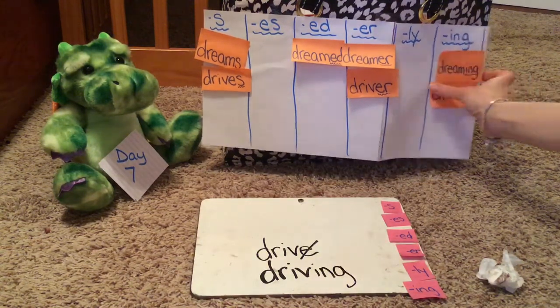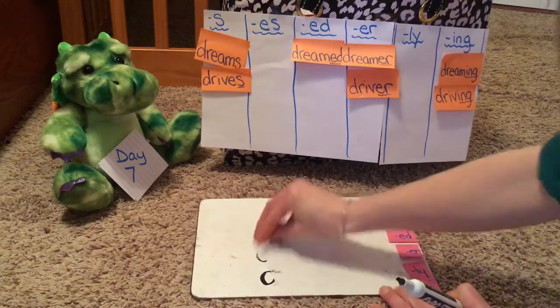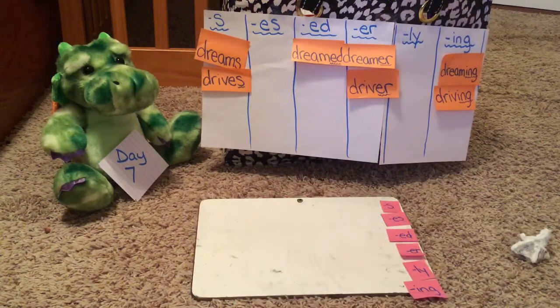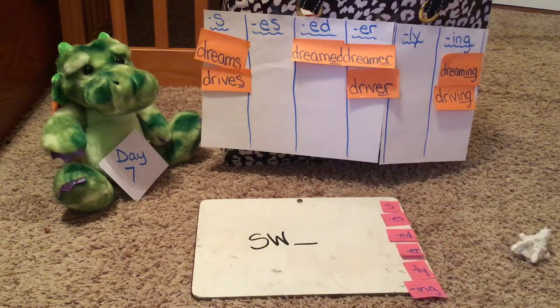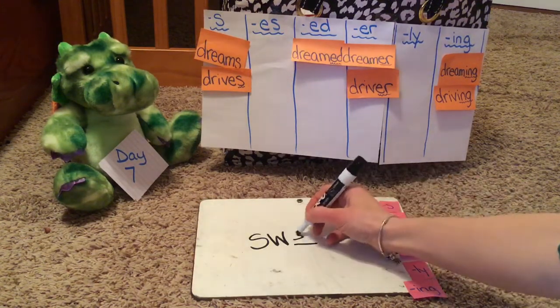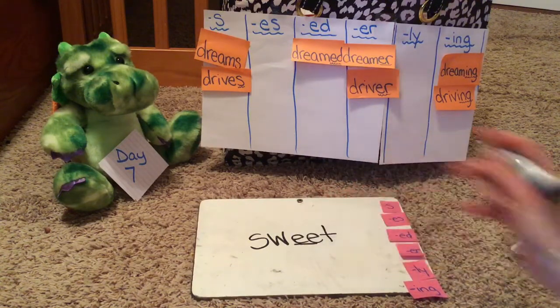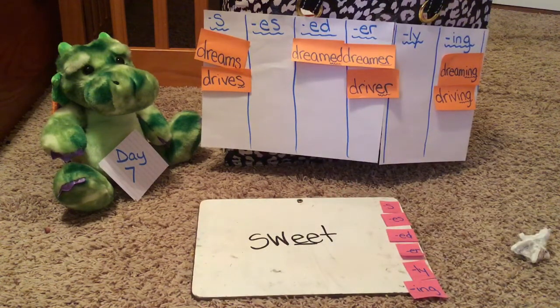All right, now I'm going to have you do some with me. So if you didn't get your paper out, I want you to grab some paper. Okay, we are going to try the word sweet. That'll be our base word that we'll start with. So on your board, write the word sweet. Swa. Here's my E sound. This one sounds like it's part of a group, like feet or meat. So this one, I remember the pattern is E-E-T, sweet. That long E word.